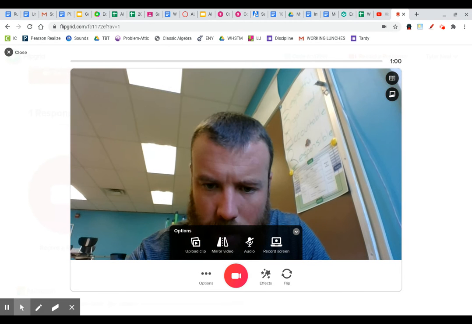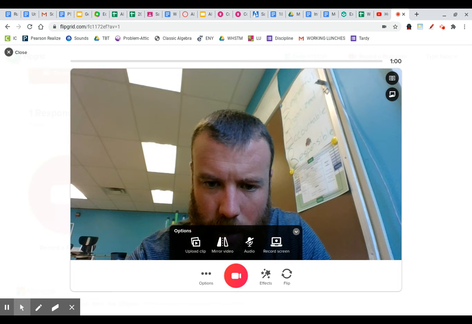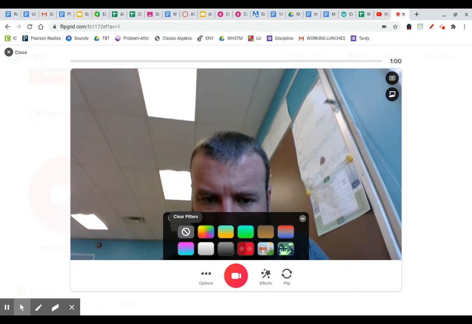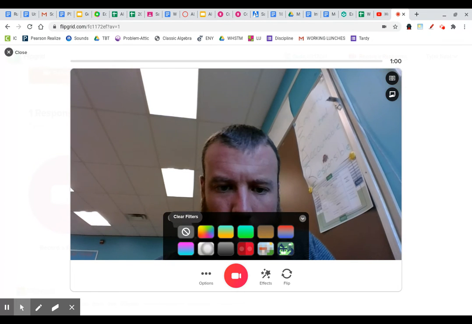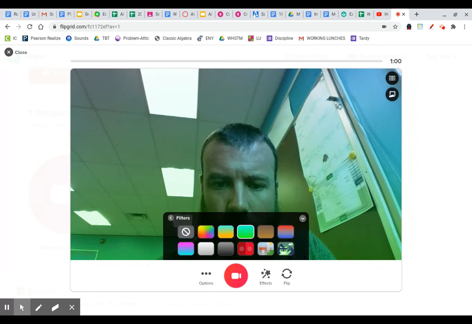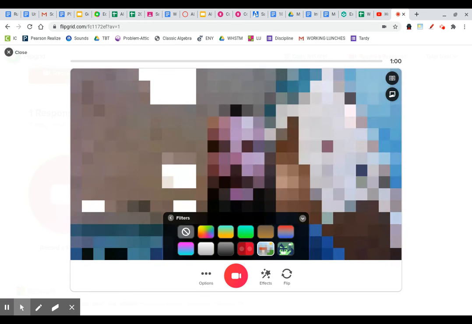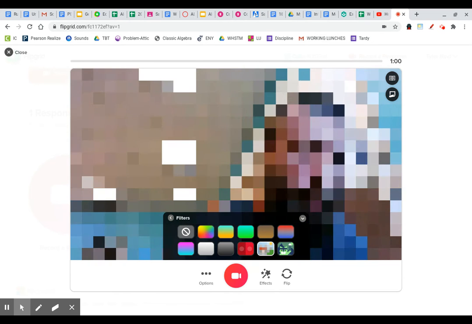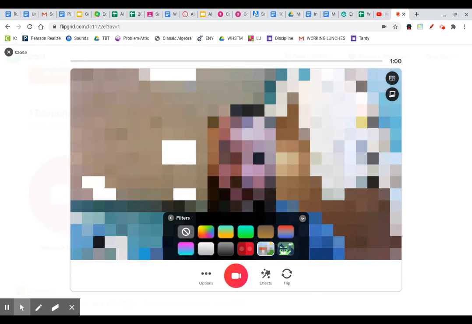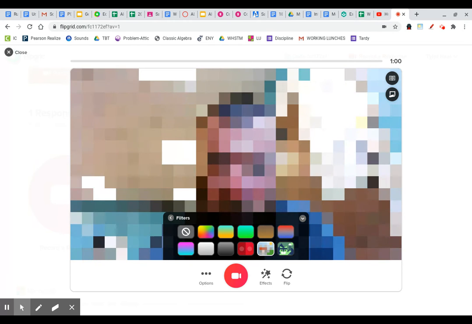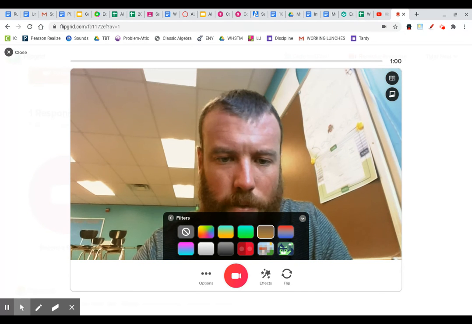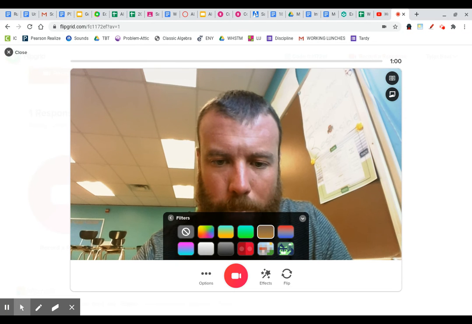One of the other things that you can do that I think is cool, and I think you guys will end up using a lot, is some of these effects. There's different filters. To me, this kind of reminds me of Snapchat, right? But there's some different filters that you can use, some black and white, some darken, some light, all this different stuff. This is kind of like an incognito. You can see me moving a little bit. It's almost like what you would see on some of those surveillance cameras, I guess. Flipgrid's always upgrading these so you can use different ones. Make yourself look however you want. But that's one of the options there.